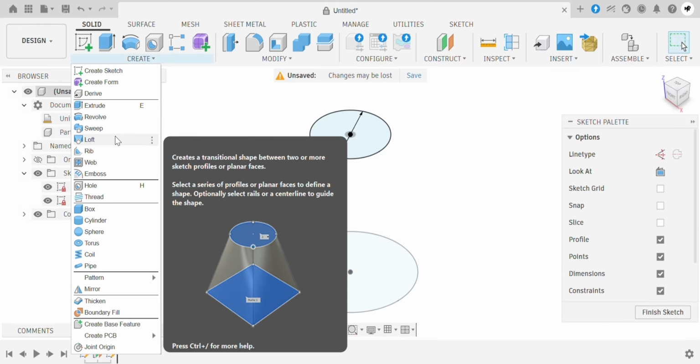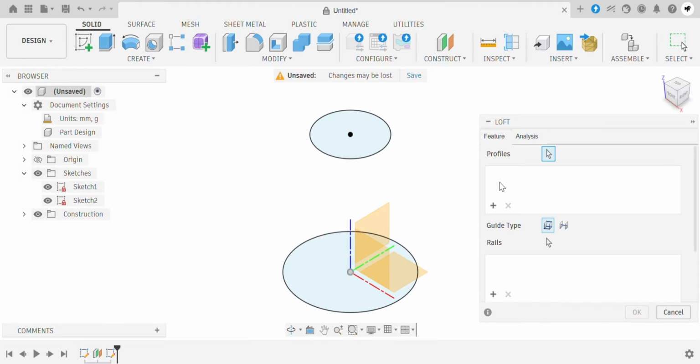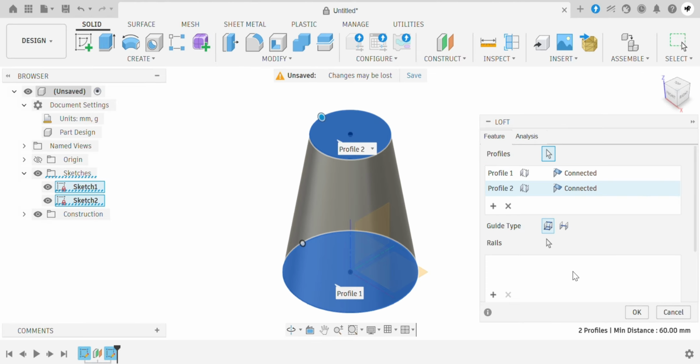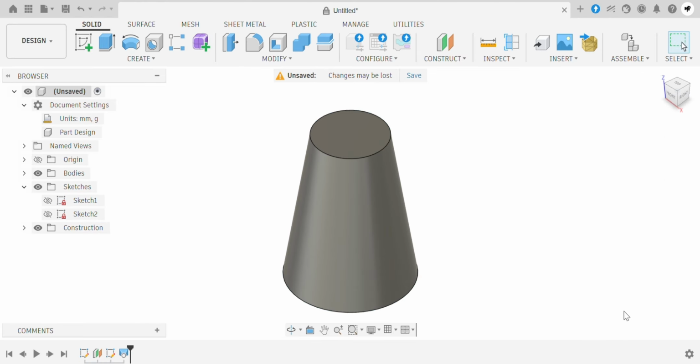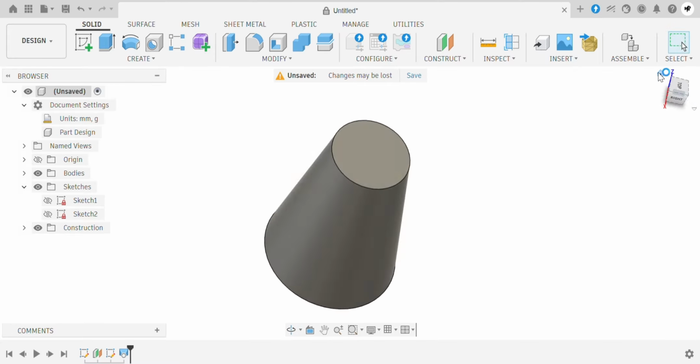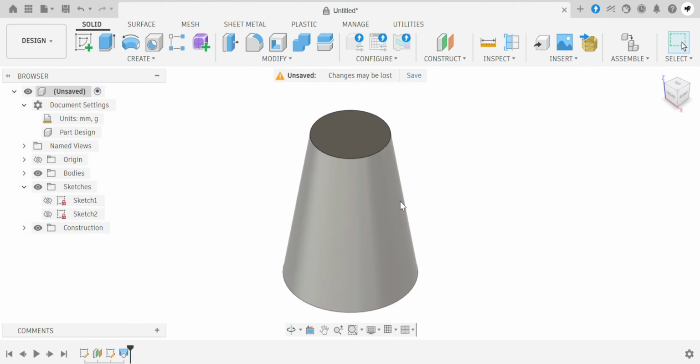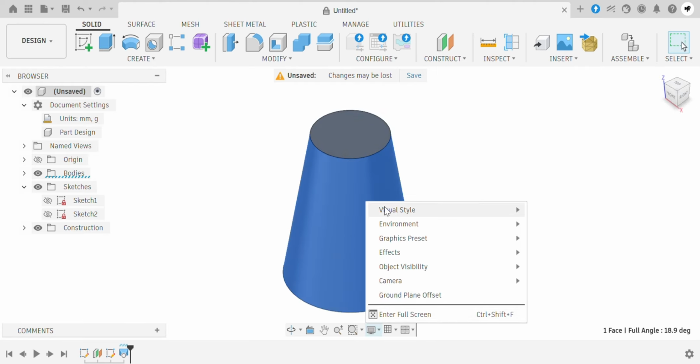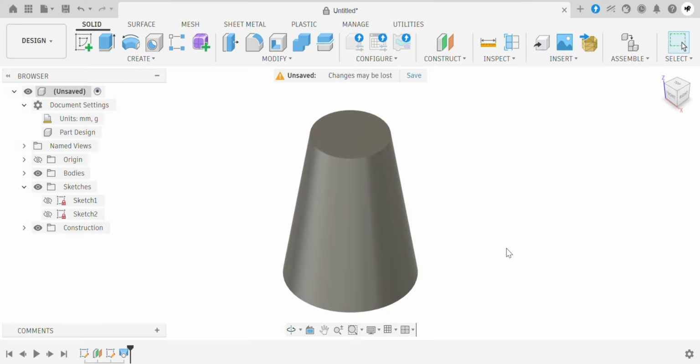Select the Loft tool here. In the Profile section, select this profile and this profile. Click OK. Now, as we can see here, our 3D truncated cone model is all done.